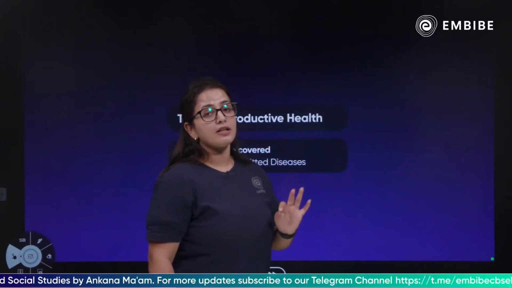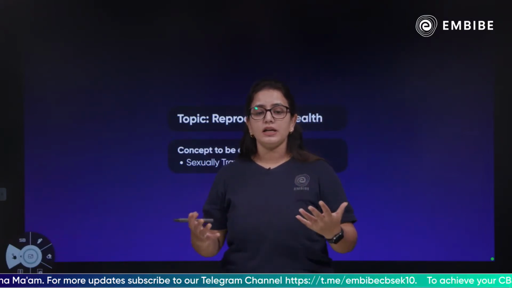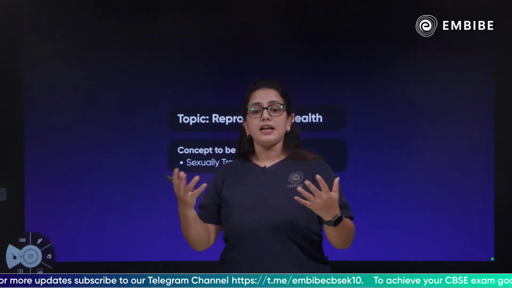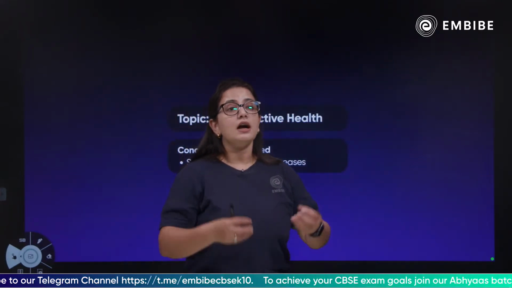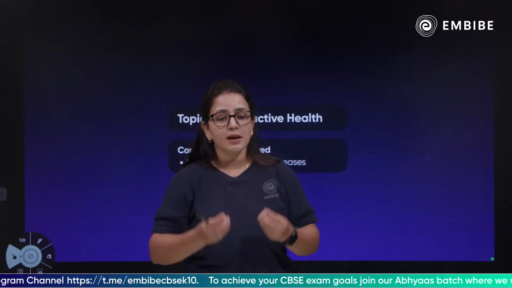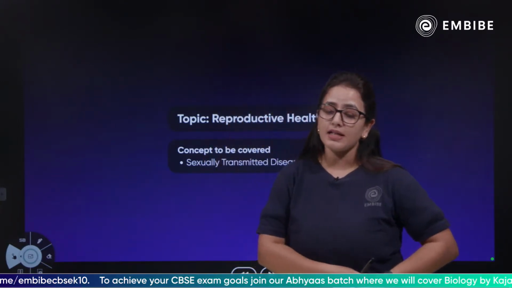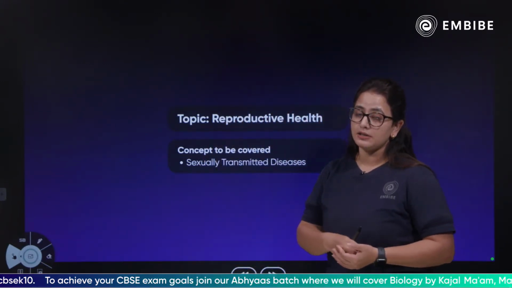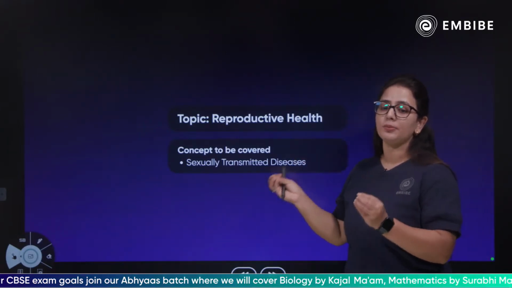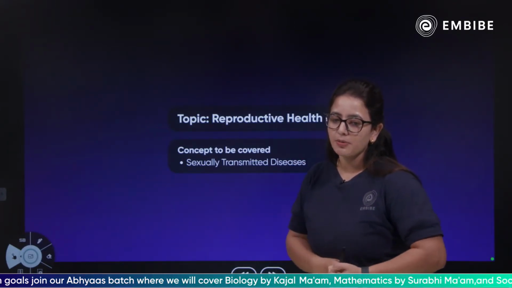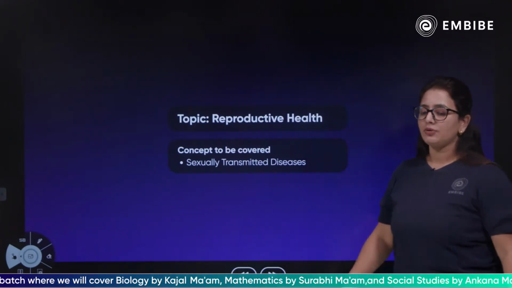What are sexually transmitted diseases? Just like there can be digestive related diseases, heart related diseases, or nervous system related diseases, there are all kinds of diseases. In exactly a similar way, there are sexually transmitted diseases, which are going to hamper your reproductive system, or anybody's reproductive system, if it is contaminated.